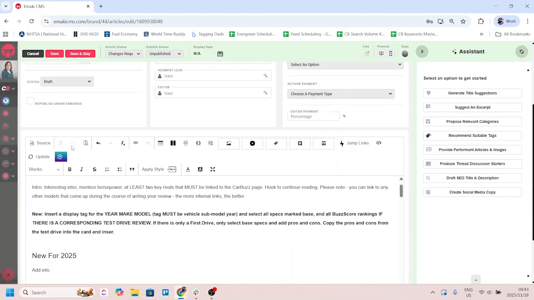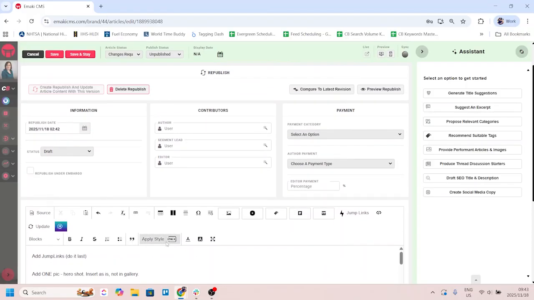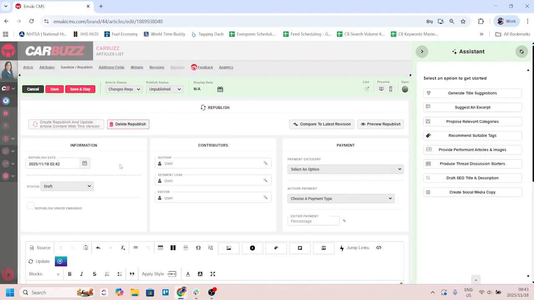Exactly the same applies lower down in terms of saving your sandbox, keeping your sandbox until you're ready to publish it. But the difference would be that you can either delete it here or that you can create and republish it. But to do that, you need to fill in this information here. And this will be given to you by your segment lead, but I'll just run through it very quickly.